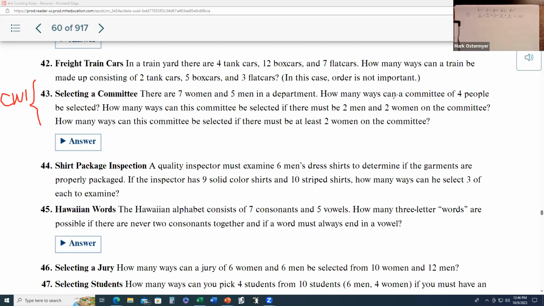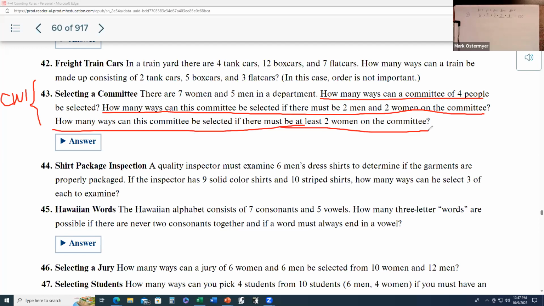So there are actually 3 different questions here. I want you to read and think it over and see if you can figure out whether this is going to be a permutation or a combination, whether order matters or does not matter. Read this again. Does it seem like order matters in this problem? If not, then you're going to be using a combination for these problems. So play around with that a little bit. We'll call that classwork number 1, or problem number 43. Go ahead, think about that and see if you can work that one.